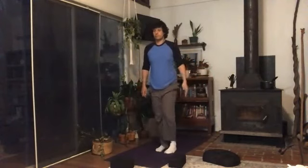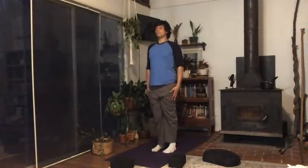Bring the ankle in and release the foot. Very good. Mountain pose, stand up tall. Have one or both blocks near the front of your mat. You'll grab it in a moment.